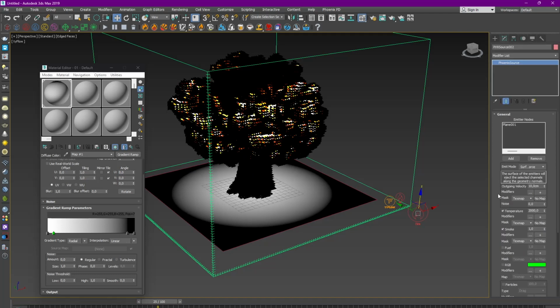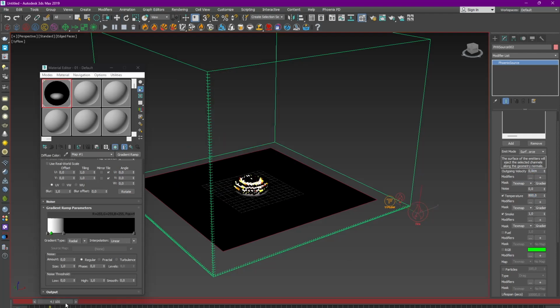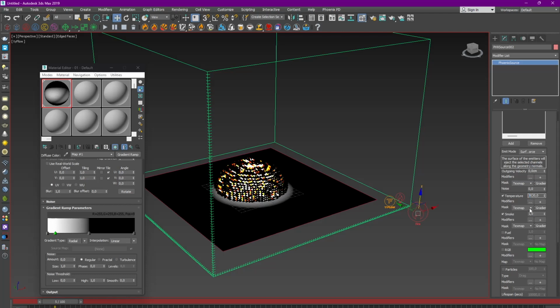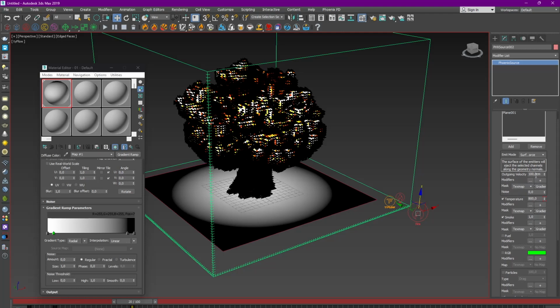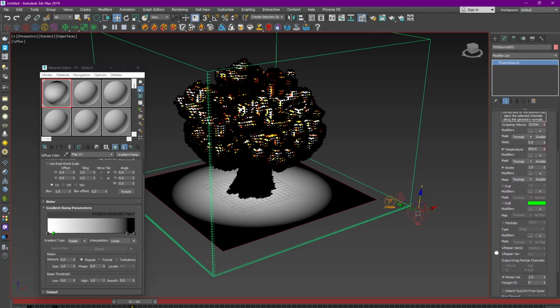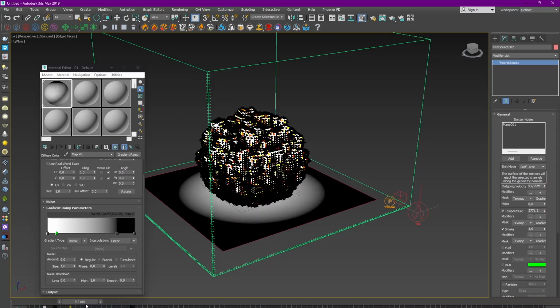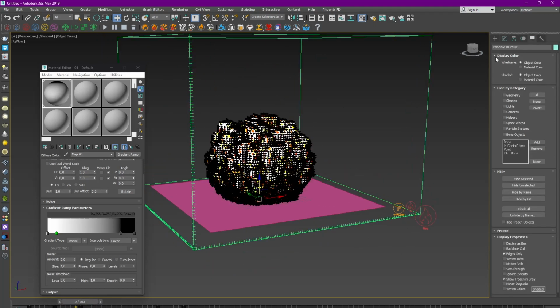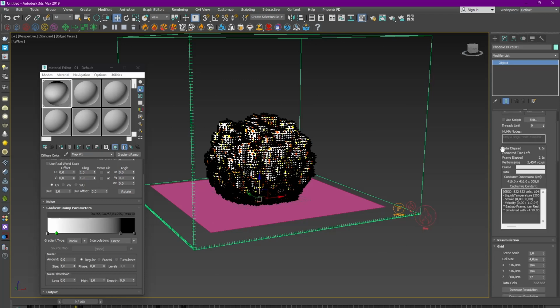Now let's add our map to the second source, to the velocity channel, temperature and smoke. And temperature and velocity should be animated. The frame 0 is a minimum force, and at frame number 5 we have a spike, maximum temperature and maximum velocity, and at frame number 20 we have fading away. Later you will see the graph for these animations. So let's add our second source to the simulation and try to simulate.